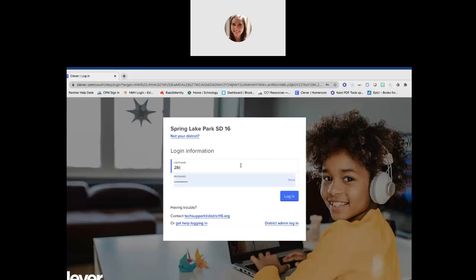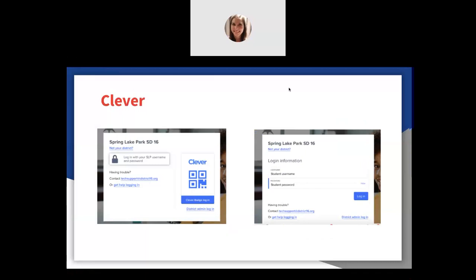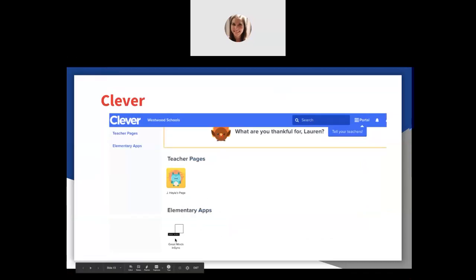Mine is not downloading right now. You might have to try this later, okay? Can you try it later if you didn't have it? Sure. Most of them should have been installed, but if they weren't, I want you to try this later. And if you still can't log in, I will help you, okay? So you're going to do 27 and then your name and then your normal password, and you should be able to log in, okay? Awesome. I got in. Some of you said you got in. Beautiful. You're going to click on, it says Great Minds in Sync.